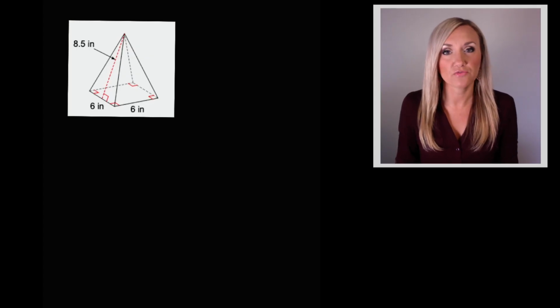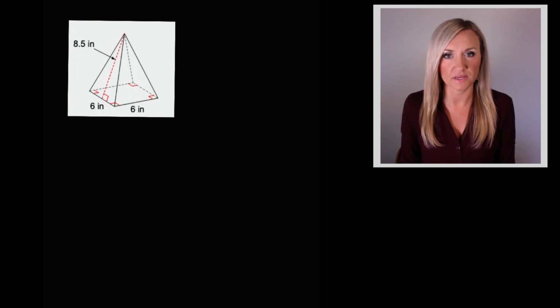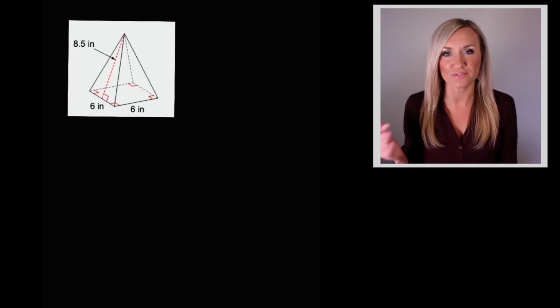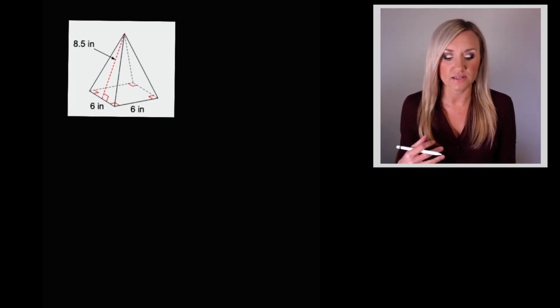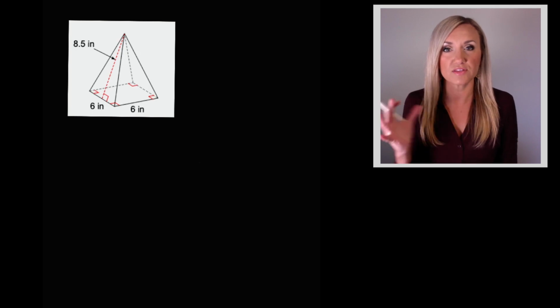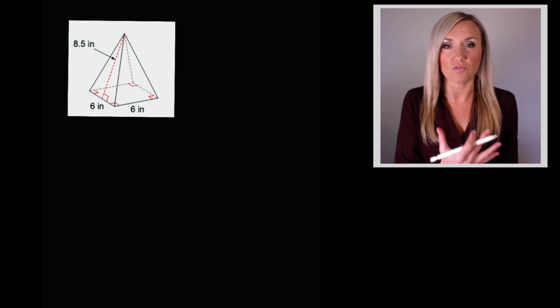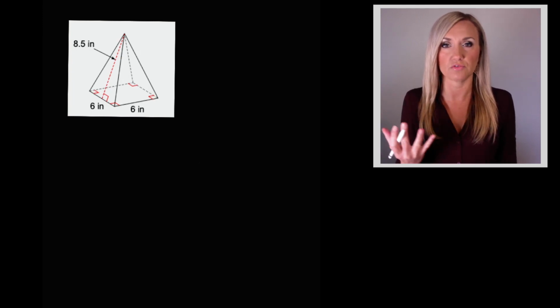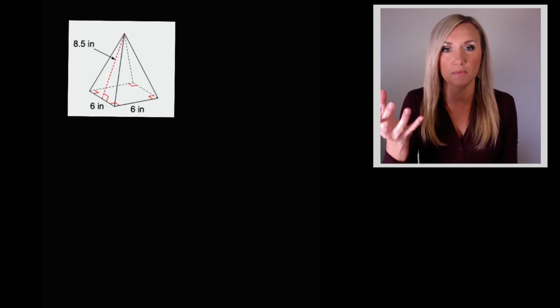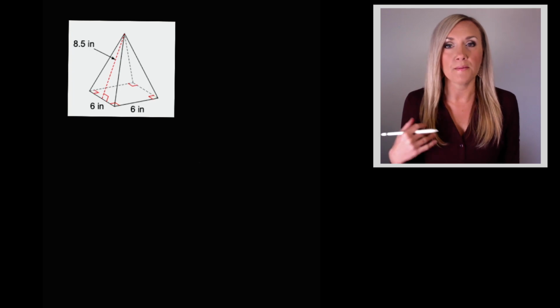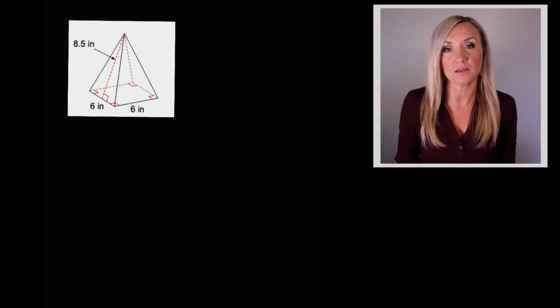All right guys, we have 4 problems for today, and the first problem is a pyramid that has a regular base. Now remember, regular means that all the sides are congruent and all of the angles are also congruent, and surface area is everything that we can touch on the outside, right? So we're finding the area of all of the parts of the pyramid and basically adding them together, but there is a formula that we can use for the surface area of a pyramid.